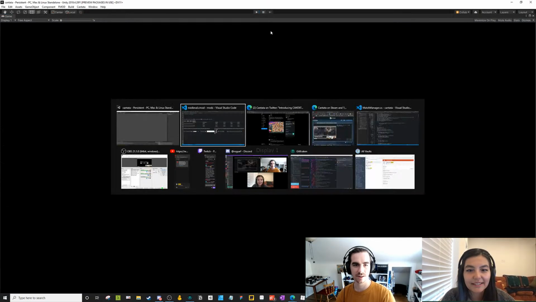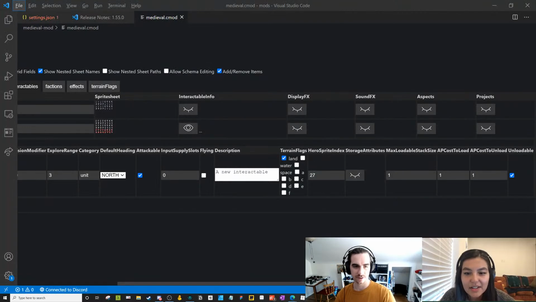All right, next one. Moving on down the line. So, terrain flags. This is the terrain that an interactable can move upon, move across.